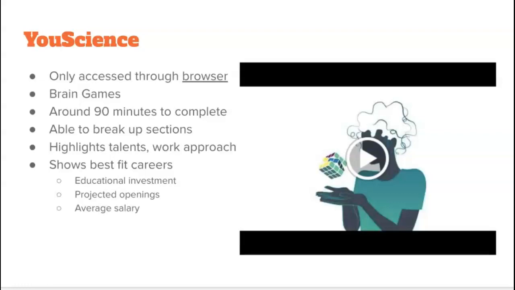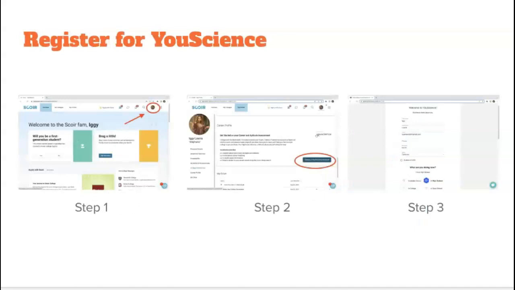Quarter break is a great time to get this done. Thanksgiving break, whenever you have time set aside where you can really take your time moving through the questions, this is a really helpful tool for all of our students. How to access U-Science: here are some steps outlined for you where to find U-Science on your SCORE account.